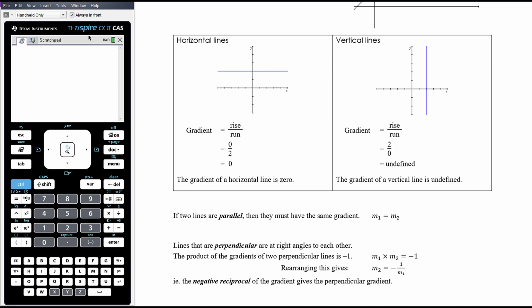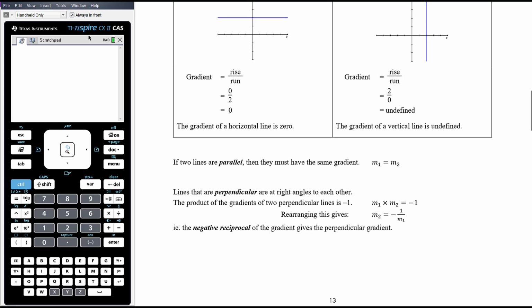A vertical line, however, if you think about rise over run, if you pick 2 points on here, okay, again, there's plenty of rise. We've arbitrarily chosen a rise of 2, but you could pick any other points and have a rise of 10, it wouldn't matter. Plenty of rise, but absolutely no run. So the problem here is that we're dividing by 0 because there's no horizontal change, and so the gradient, therefore, it's impossible to divide by 0, so the gradient of a vertical line, therefore, is undefined.